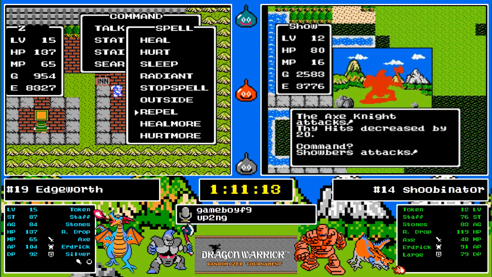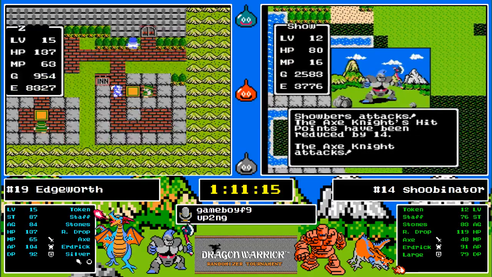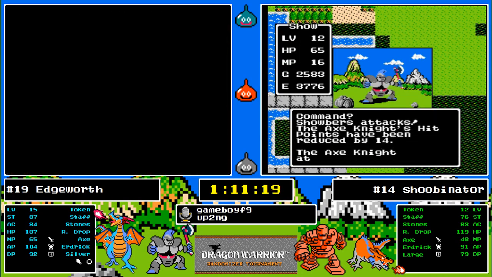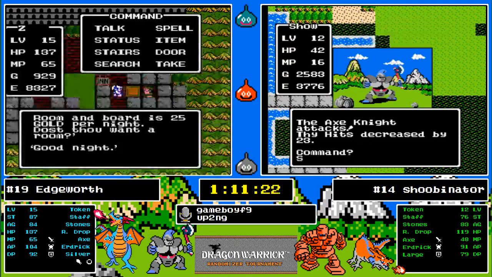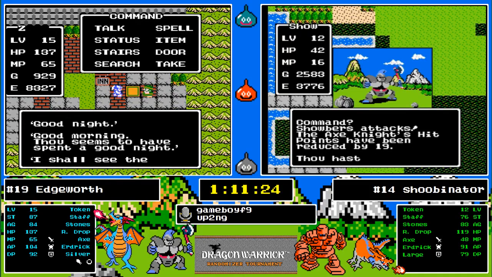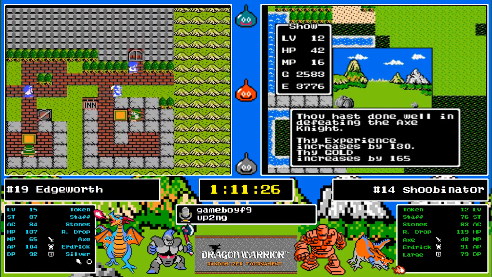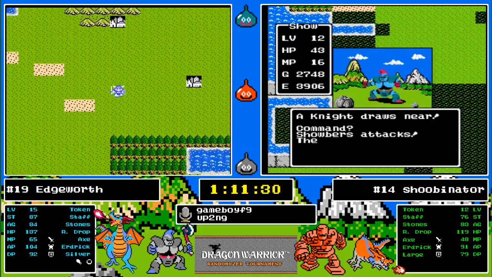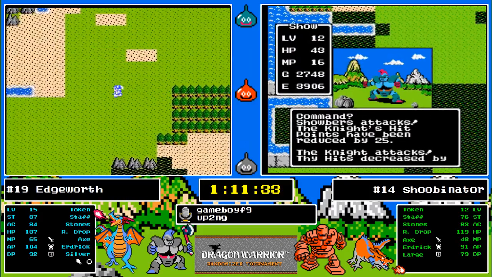Shoobinator did find Sharlock. He wants to grind in Sharlock instead of at Hawk's Nest, although an Axe Knight in Hawk's Nest is kind of the dream scenario, isn't it? Yep.